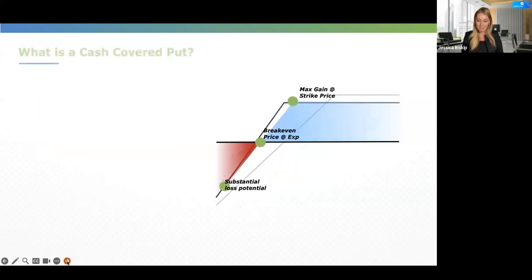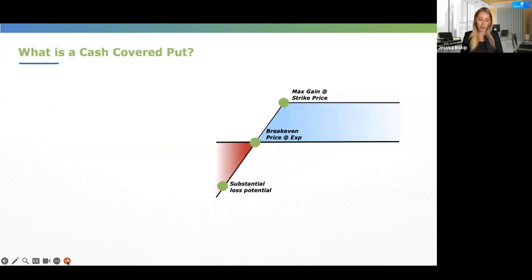All right. The other side of that is the cash secured put, meaning to cover the obligation found within a put, you just have to have the stock, or excuse me, the cash available to buy the stock. Profit and loss chart looks identical because it is bullish, and the maximum that you can make is the premium that you receive, no matter how high the stock goes, and you retain the same substantial potential as owning the stock because you're obligated to buy it at that strike price. And once you buy it, and it will kick in when it moves adversely.